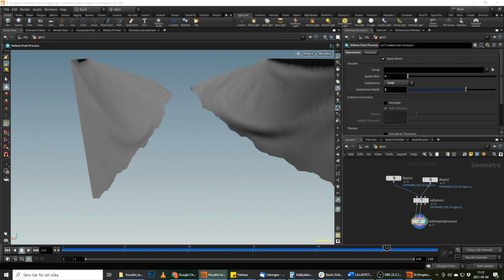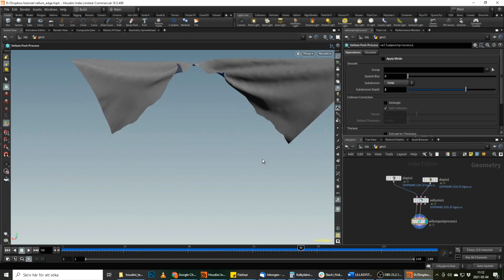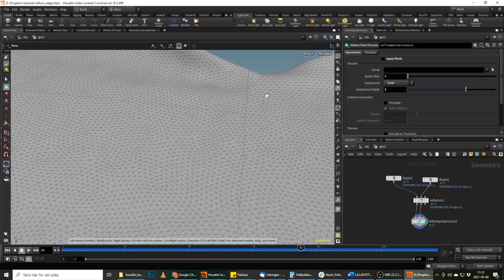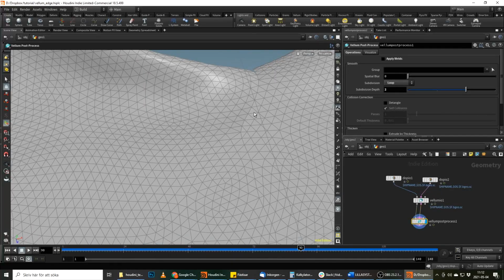And the first thing I'm going to do is start by getting the curves here. So on the post processes we have a default value of apply welds. We don't want to do that, which gives us this little crack here, because you can't really see it. You see here that we have this line here that's not very nice, but we will need it.